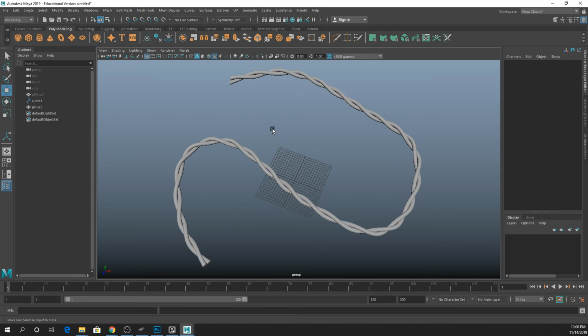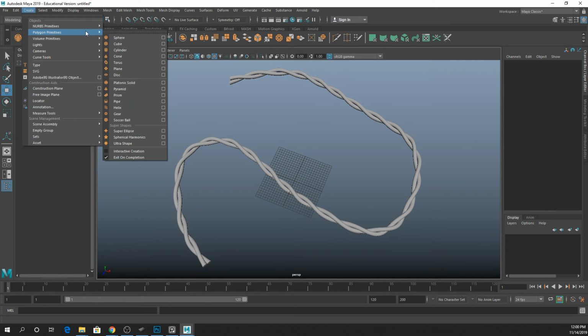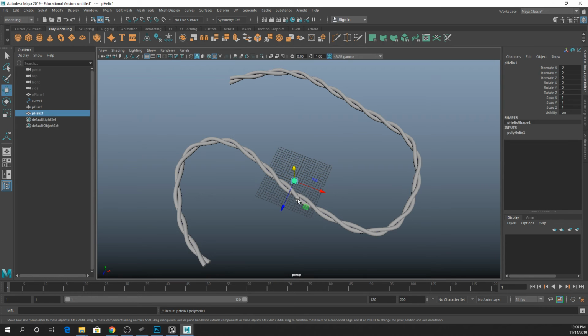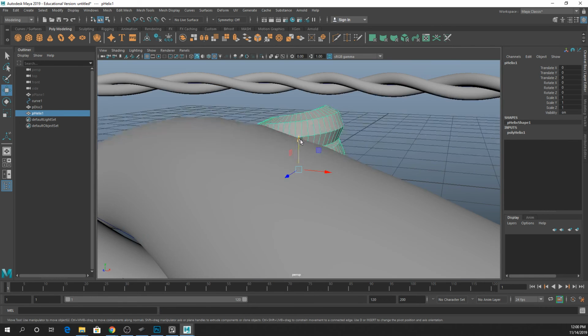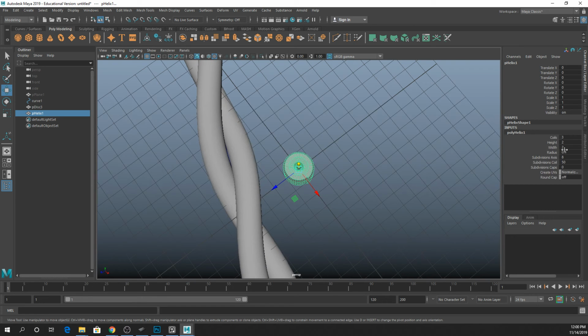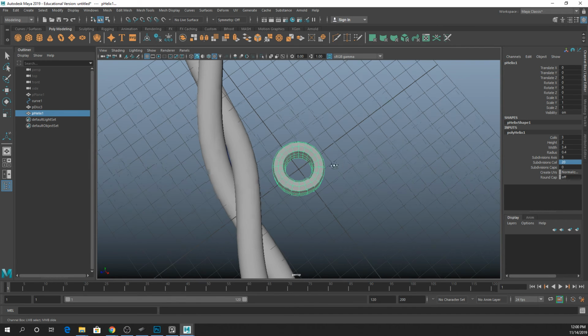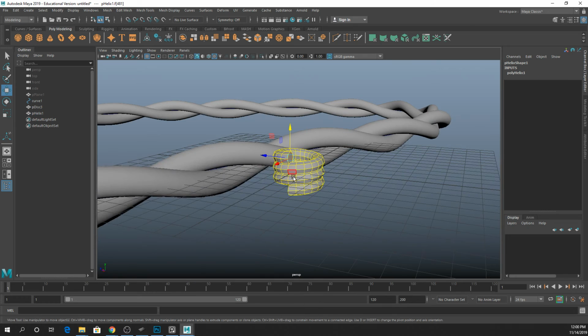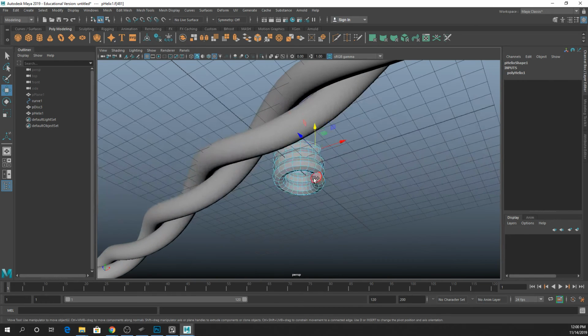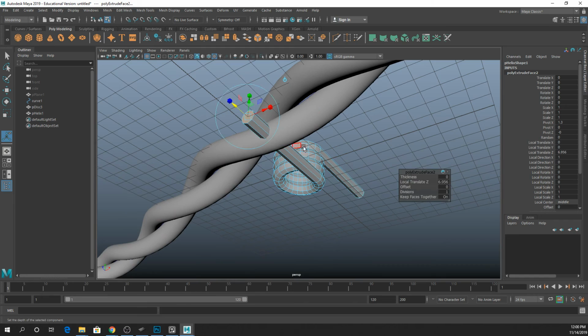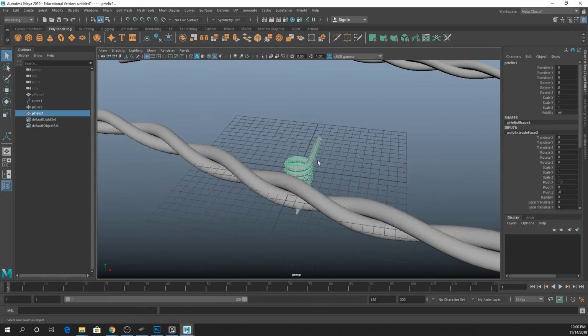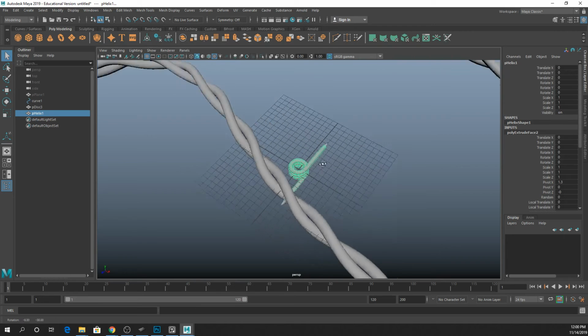All right. So for actual barbed wire, this is where MASH kind of comes in. I'm going to make a silly helix and probably not do a whole lot to the settings with this. I will make it a little bit wider, and nobody ever wants 50 axes. This is going to be the base of our little spiky wire. I'm going to grab these ends, extrude those out, and smooth that. So we now have a silly spiky wire.